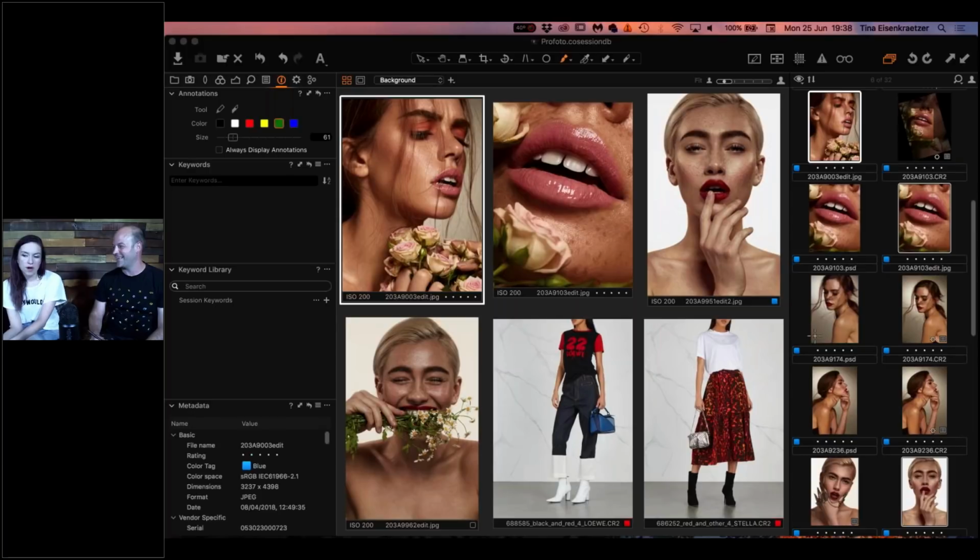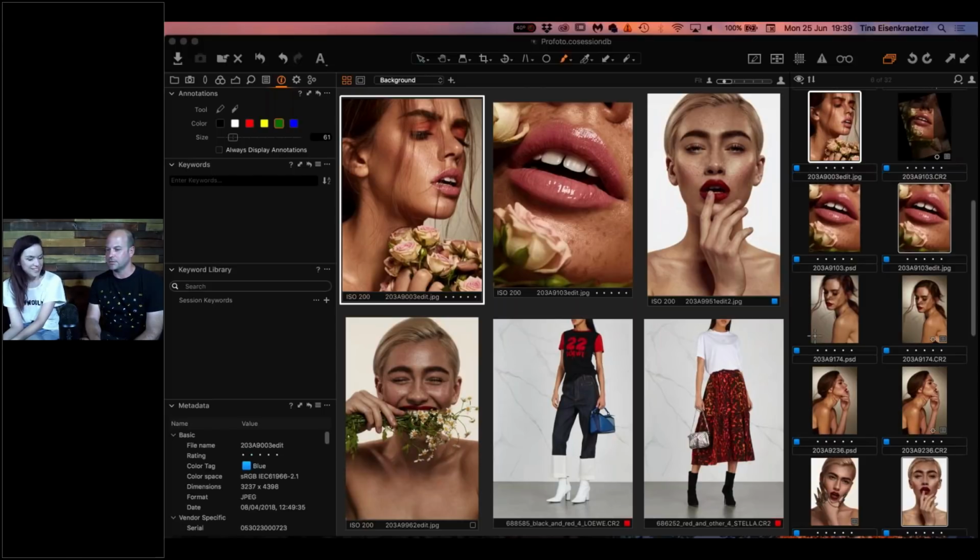A lot of people are concerned. Sometimes I get the question, how do I stop the model from getting distracted by shooting tethered, for example? A simple solution, I usually have the screen next to her. So I'm looking at both at the same time and she can't get too distracted. It's still good for her to see what she's doing, but I don't want it to interrupt the flow, but as long as I can see it and the team can see it, that's enough. Excellent. All right.